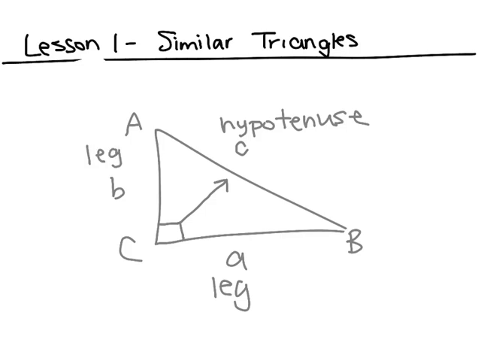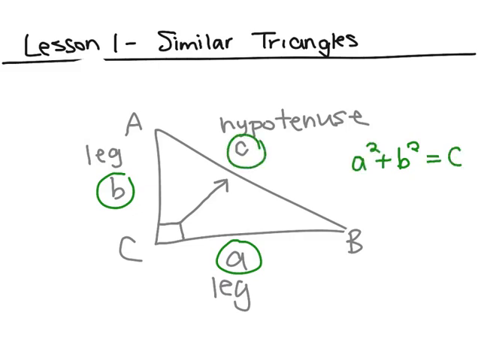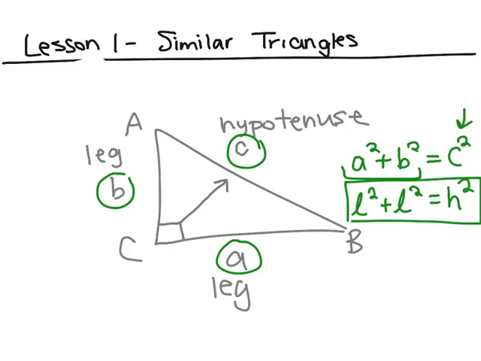So the Pythagorean theorem is this side squared plus this side squared is equal to your hypotenuse squared. It doesn't matter what letters you use, and it doesn't matter which order A and B go in, as long as your hypotenuse is on the right side by itself. So another way you could write it is leg squared plus leg squared equals hypotenuse squared. That way you can remember that the hypotenuse goes by itself and the other two sides are just the other two sides of the triangle.